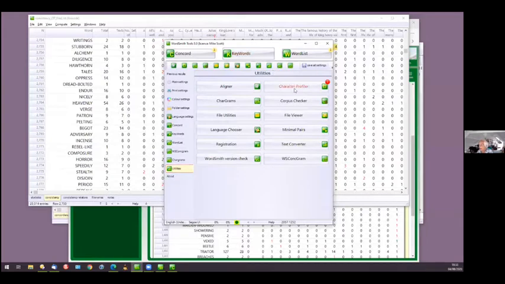Character profiler is giving trouble today, so if you've tried it, it'll just give you a crash. I will probably be fixing that tomorrow or the next day, and there'll be a new version. A new version comes out every week or 2, and that keeps me out of mischief some of the time.